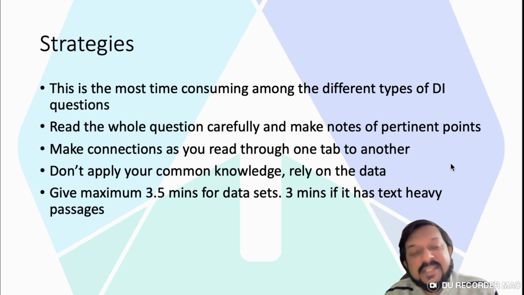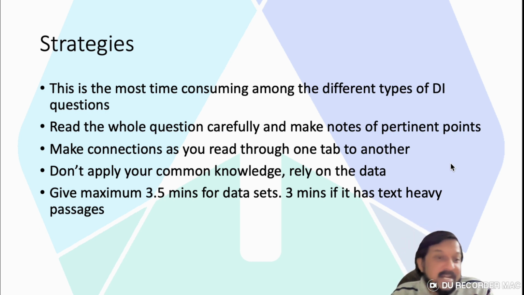Now, what are the important strategies that need to be kept in mind? If it is a 3-tab question, or even a 2-tab with around 600-word passages, as you will most of the time see, this is undoubtedly the most time-consuming among the different types of data insights questions, because you have to read a lot of data. Number 1. Number 2, you have to retain them and interconnect them, because as I said, you cannot keep on shifting back, because that will hamper your concentration during the exam.